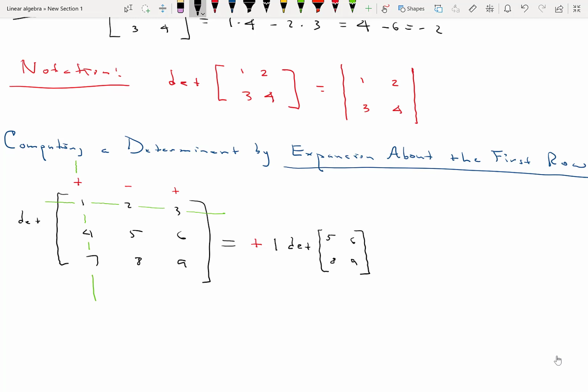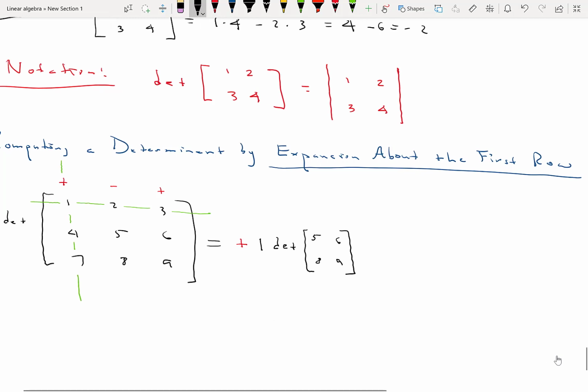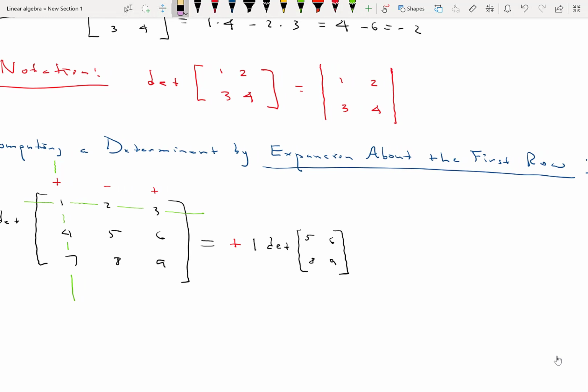Okay. And this procedure is going to continue. It's got 2 more parts to it. So let's get rid of the vertical line and move it over 1 column. Now the vertical line is coming through the second column. That vertical line intersects the first row at the red minus sign. It also intersects at the element 2 in the first row, second column. And then we multiply that by the determinant of everything that doesn't have a line through it.